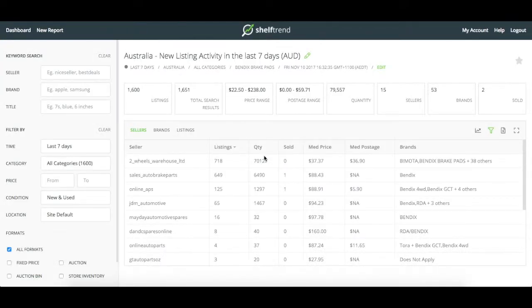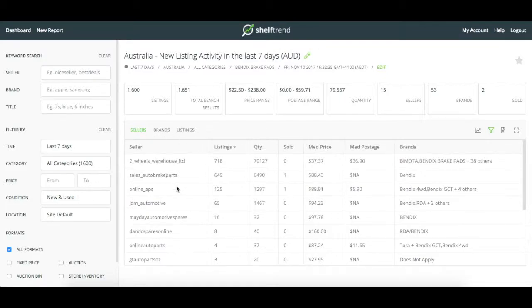So here's the report. It's run for Australia, and it's new listing activity over the last 7 days for Bendix brake pads. What this is showing you is a list of all the inventory that's come in that's still live and selling right now for all these sellers who have brought in inventory of Bendix brake pads: the number of listings, the quantity behind those listings, the amount that's starting to sell, the pricing, median price and median postage, and a snapshot of just the brands and the variants of brands that they're bringing in.